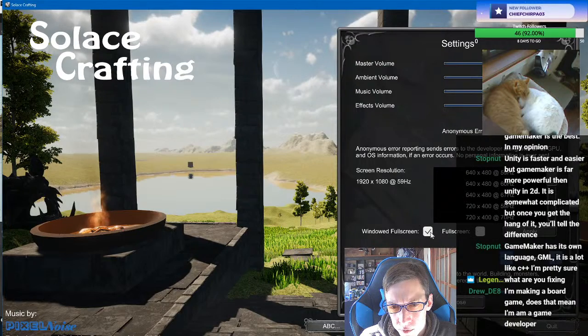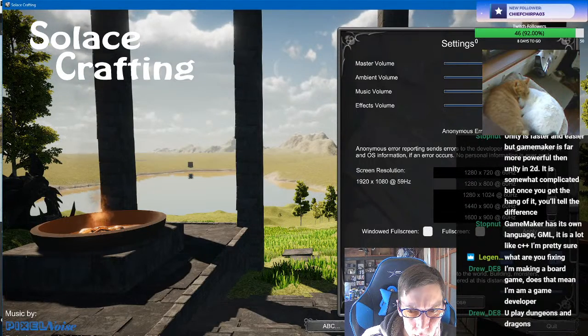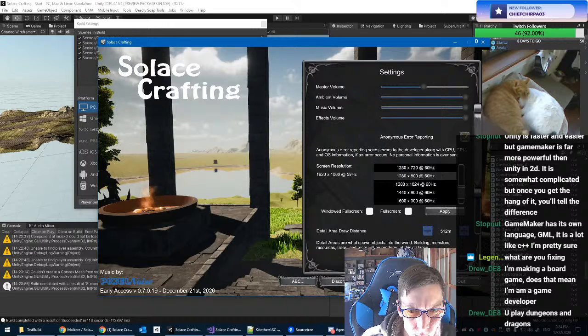Windowed, full screen, full screen. We tried all of that. Well, this still says 1920. I asked it to be 1280 by 800 windowed. Still not updating this properly. What is the deal with that?